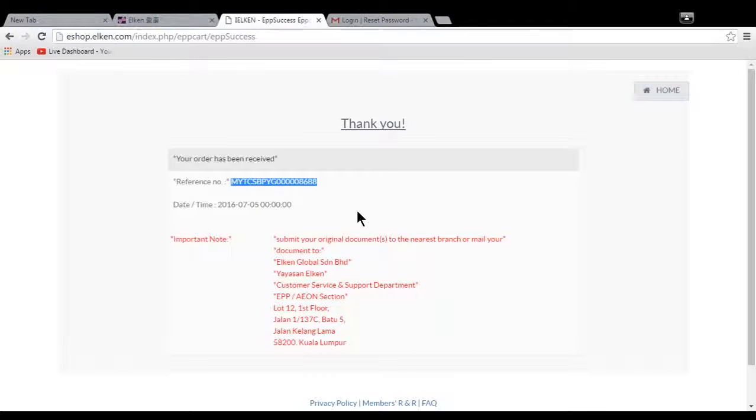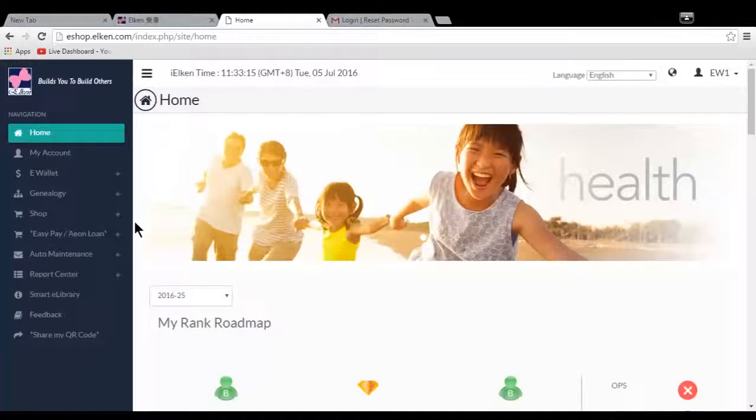Then we will create a back-end system for branch staff or the HQ staff. When they receive a form, they have to verify if this is the actual transaction. If yes, then there is a button in the system for them to click yes. They say they already received the form and verified everything. Only then the sales for this particular transaction will be materialized. So this is the transaction that I do, x688. This is called the manual EPP.